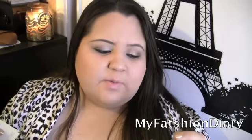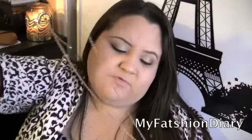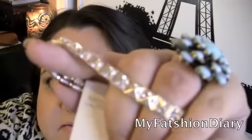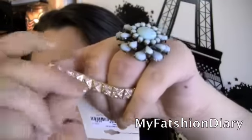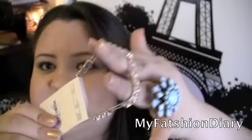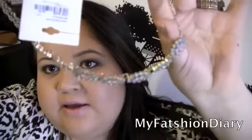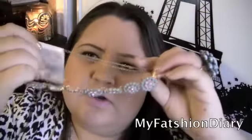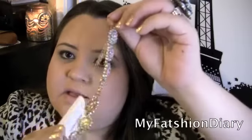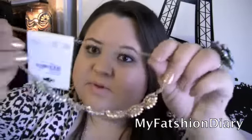I feel like I'm really late on the cross trend, so I decided to get this one — I like the little diamonds it has. It's a long necklace, perfect for boring outfits. I also bought a stretchy bracelet with a pyramid design. I love stretchy bracelets because they always fit me. Also from Forever 21, I got this choker necklace that has a mint and pink color scheme. I don't have a lot of pastel jewelry, so that's why I really like this one.